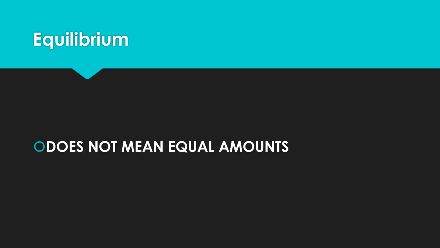Now, the biggest misconception of students and of people out there is that equilibrium means equal amounts, equal molarity, and that is simply not true. We are going to see situations where equilibrium means we have more product and a little bit of reactant. We're going to see situations where we have a lot of reactant and only a little bit of product is formed. And we will see situations where they balance out and they're about the same. So equilibrium means equal rate, not equal amount. And that is huge.